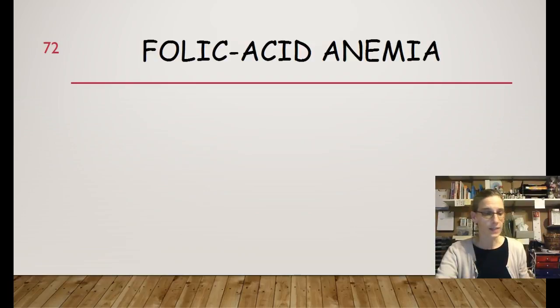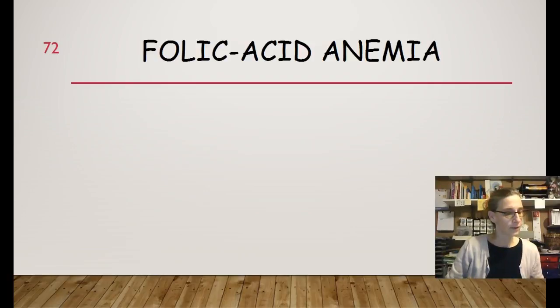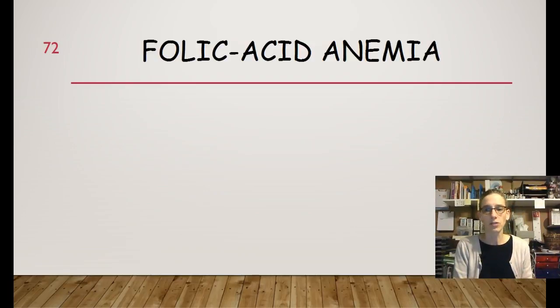Another infection to discuss is Group B Strep, or GBS. GBS is normal flora for many women — it is found in the vaginal tract and is not an infection for the mother. Most women are asymptomatic and do not have an infection. However, if the mom has GBS, the bacteria can infect the baby during vaginal labor and birth and cause problems for the fetus — while causing no problems for the mom. Screening is done at 36 to 37 weeks gestation with a vaginal swab. Treatment is antibiotics during labor, usually penicillin, preferably at least four hours before delivery — ideally one to two doses.